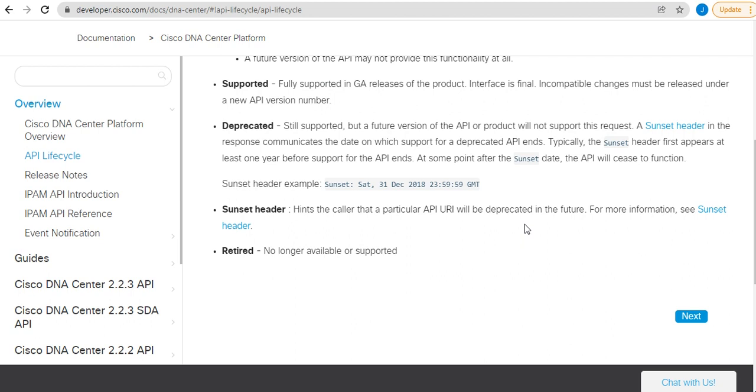At some point after the sunset date, the API will cease to function. Sunset header example. This sunset header hints to the caller that a particular API URL will be deprecated in the future. For more information, see sunset header. Retired: no longer available or supported.